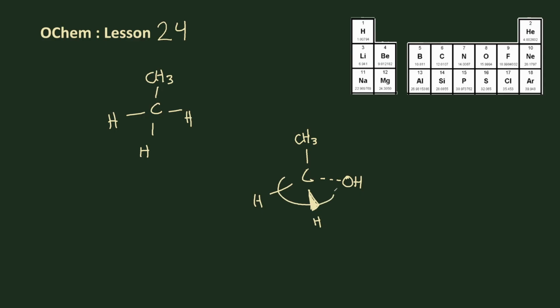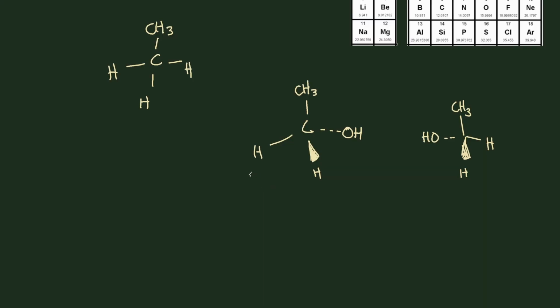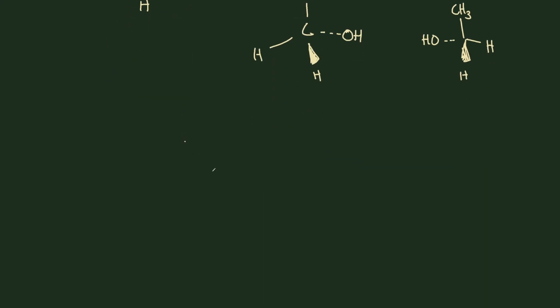Still, this is free to swivel, and you would be fine if you drew something like HO, and then maybe the H would be here, and an H here, and your CH3 up here. This could swivel around, and you would get this configuration here. And I'm going to keep changing these one by one, and we're going to see what happens here. So let's make a new carbon configuration.